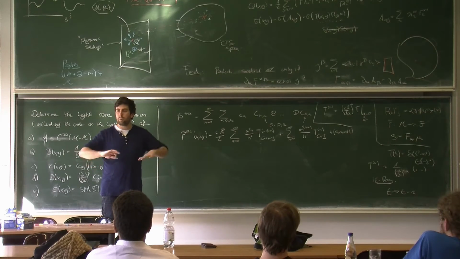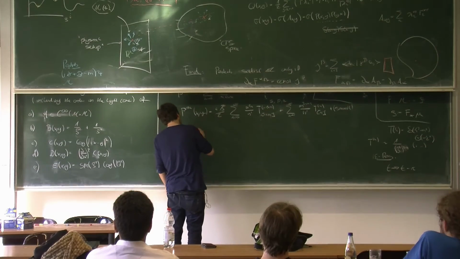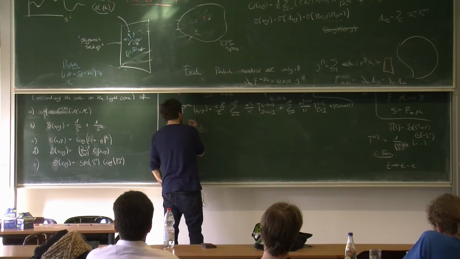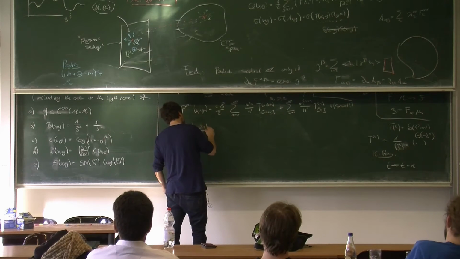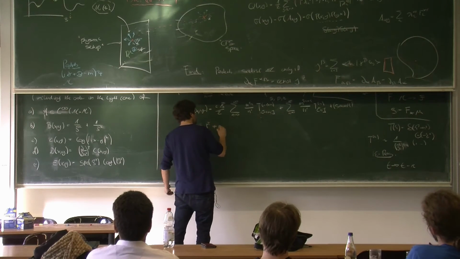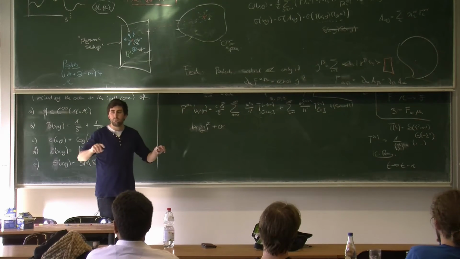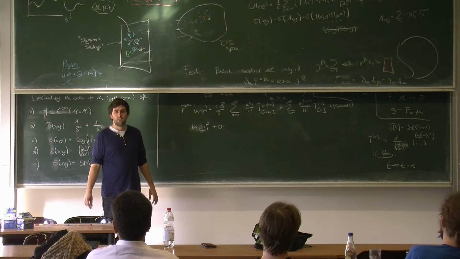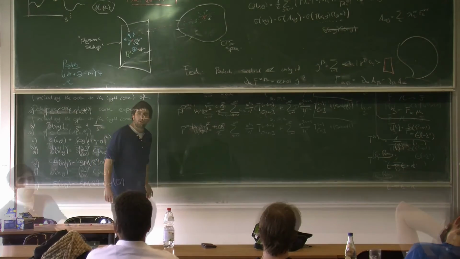Everything is fine if you're away from the light cone. That's what Felix has shown also. If x and y, let me put it like that, if (x minus y) squared is not equal to 0, then everything is fine, everything is smooth, like in a small neighborhood of those points. But the point is, if I go to the light cone, things diverge.